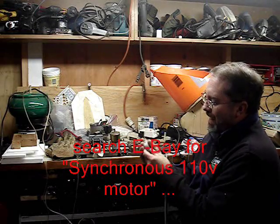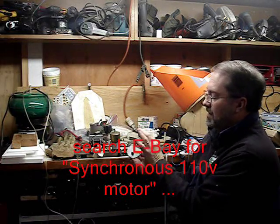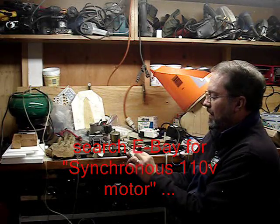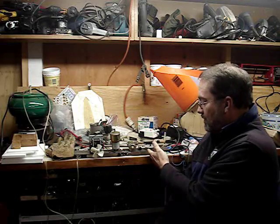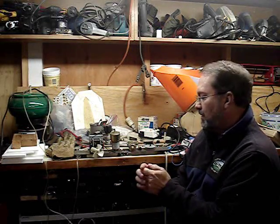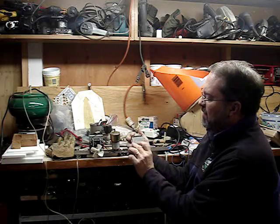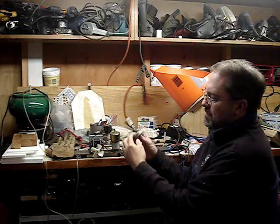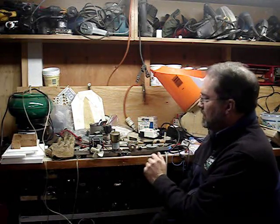Going forward from that, I knew this was the right type of motor — easy attachments, a couple of screw holes, runs on 110 volts, easy to get. I found that in several appliances there are these same kinds of motors. One of them is a barbecue rotisserie motor, and for about $9 on sale I got a motor that looks exactly like the pancake motor on the surface with the same drive, but it's twice as thick, so it has twice the windings. That's the one I ended up using in the hopper.